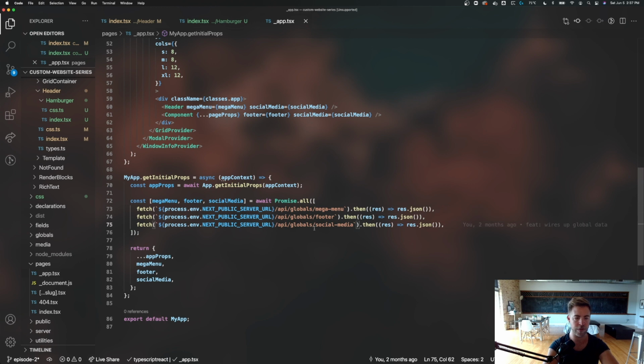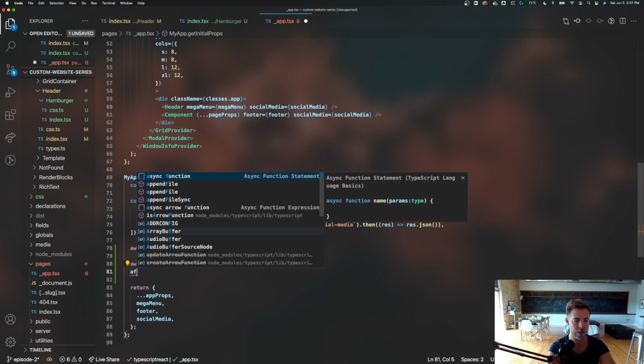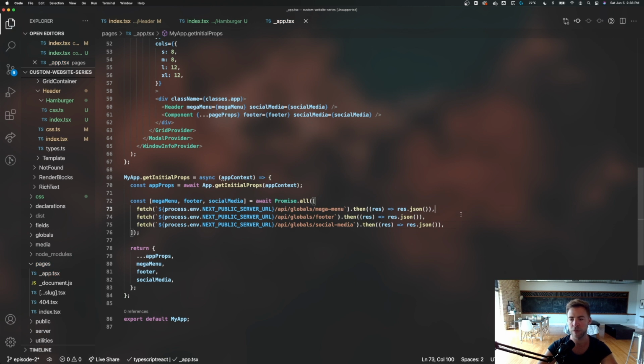If you didn't do that, you could also say await fetch, and then await fetch, and then await fetch. But guess what's going to happen? Your code is going to wait for this one to come back, then it's going to wait for this one to come back, then wait, then return. And if you run them in parallel like this, your development experience is going to be a lot faster and a lot more rewarding. Because this is ultimately going to be rendered out as a static site anyways, it doesn't really matter, but this is going to keep your development environment up and running fast, and it's just a cool pattern to know about as a JavaScript developer. We're just running them in parallel, so they'll all fire at the same time, and they'll all come back when they will.